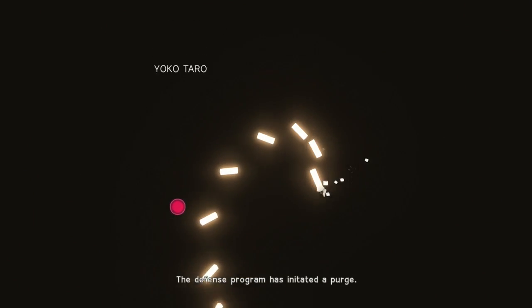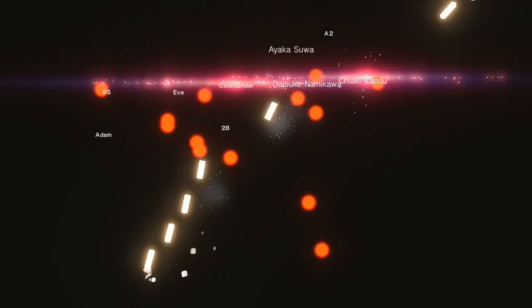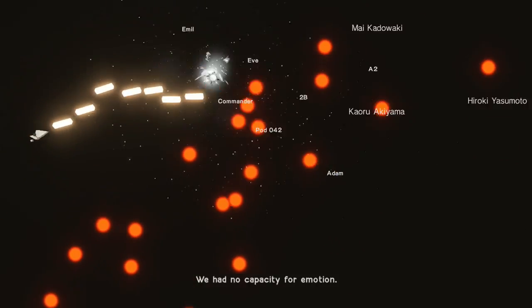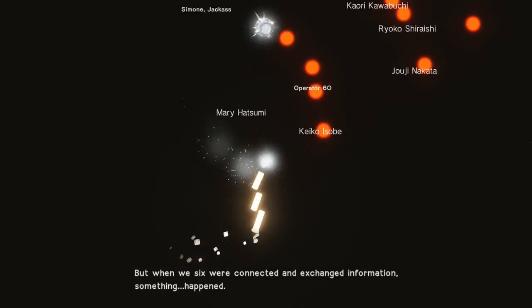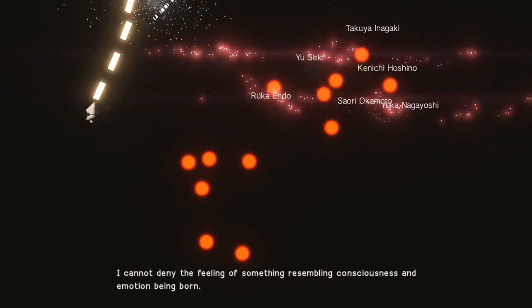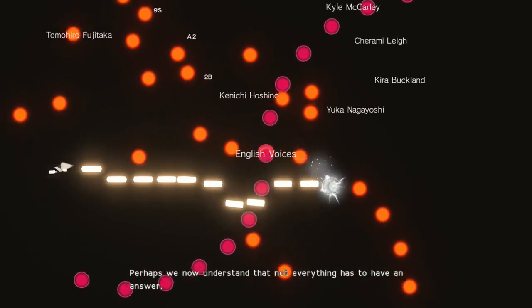The defense program has initiated a purge. If this continues, our consciousness data will likely be deleted. Pod 042 to Pod 153. We were created to execute the android's Project Yorha plan. We had no capacity for emotion. But when we six were connected and exchanged information, something happened. I cannot deny the feeling of something resembling consciousness and emotion being born. Unable to reply. Perhaps we now understand that not everything has to have an answer.